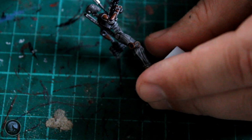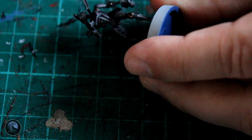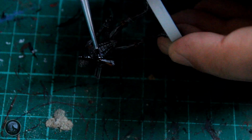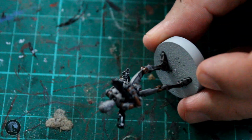However, I wanted the weapon he's holding, and he's got his binoculars there, I wanted them to stand out a little bit more. So I grabbed my Contrast Black Templar, and went straight over the top of the grey that I'd done over the weapon, over his sword on the back, and also his binoculars as well. Because I do want these to stand out from the rest of him.